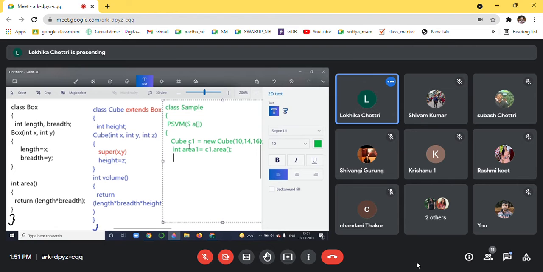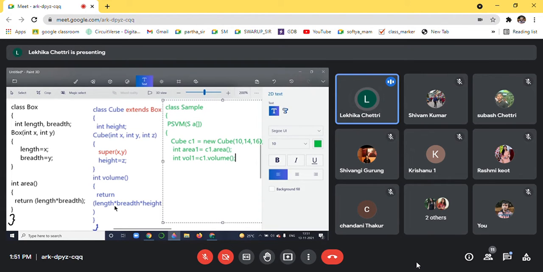Now for area I have done, for volume I need to do again. So let me do integer vol1 equals c1 dot volume, this one.